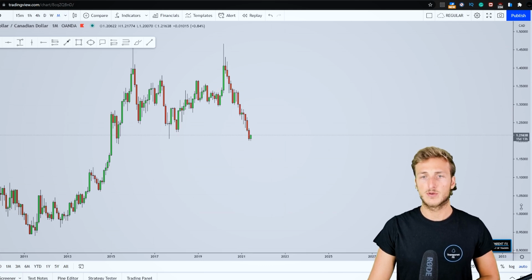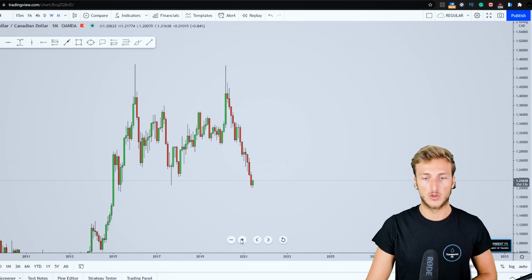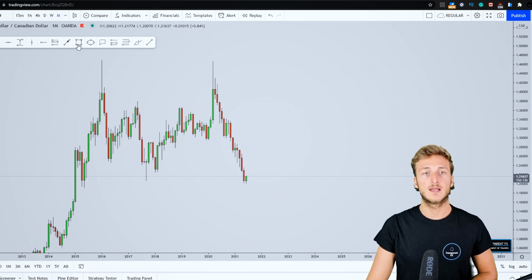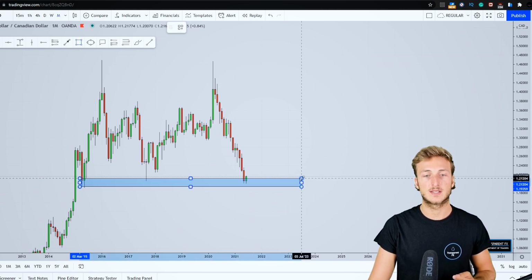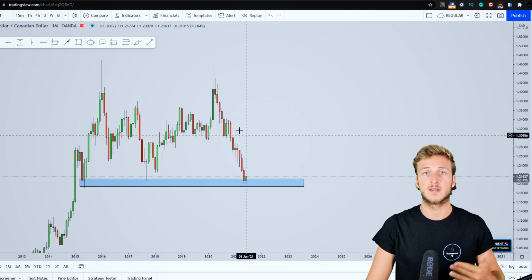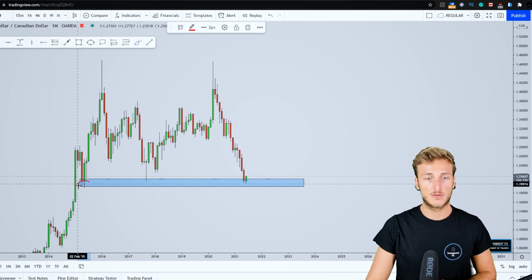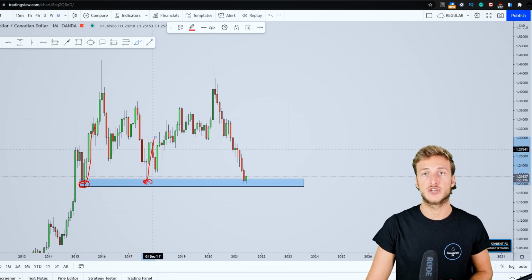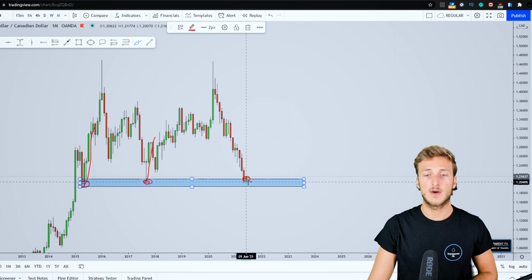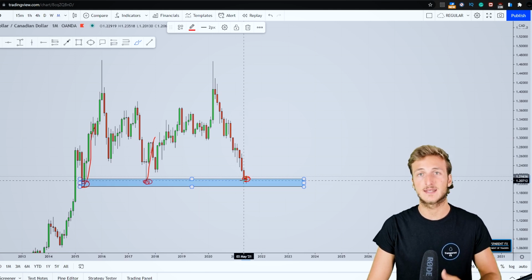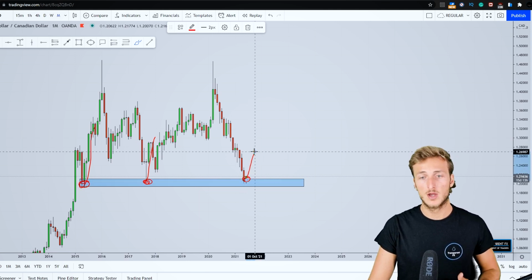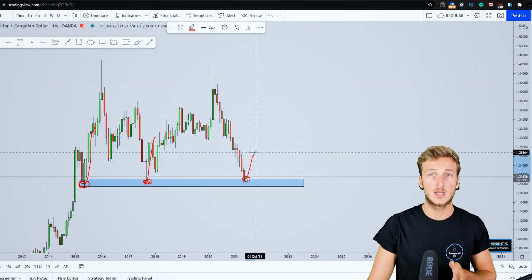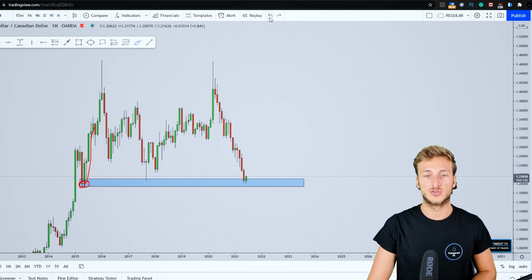Now, starting here from the monthly time frame, what do we have? Here in the monthly, we can clearly see that at the moment the market is testing extremely strong monthly demand. In fact, from here, all this move to the upside was created. The market once again here tested this zone and got rejected to the upside. And we can see how at the moment the market is testing this exact same demand and support, from which there is definitely the possibility to see the market provide a rejection to the upside.